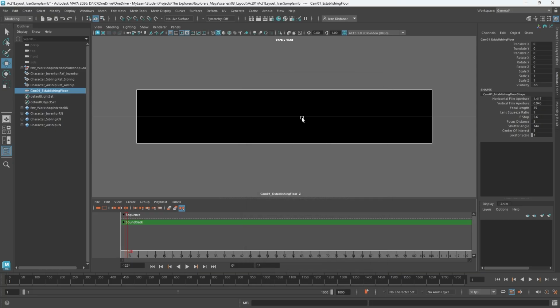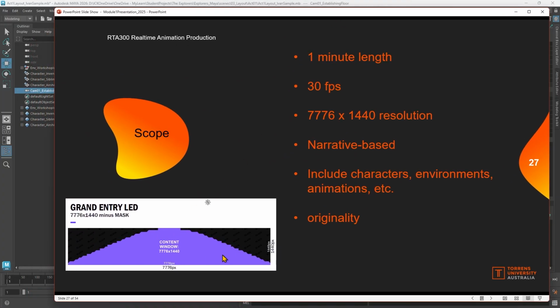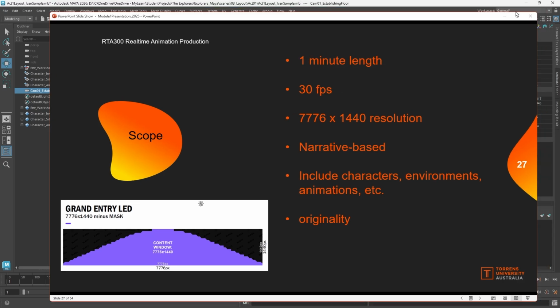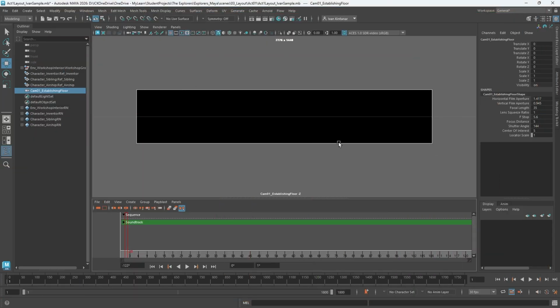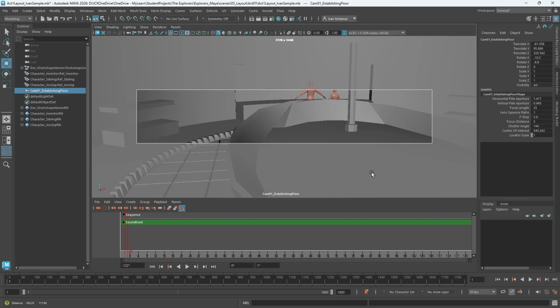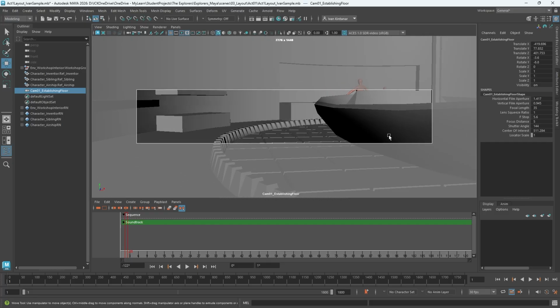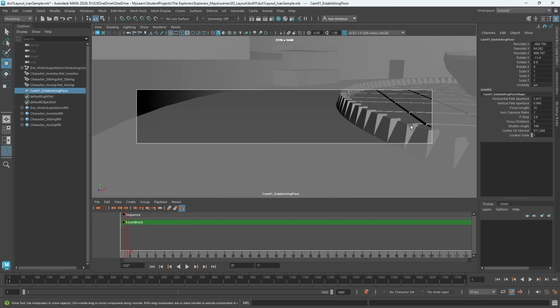Okay, so another thing is we actually have a mask there. Maybe we'll just deal with the mask later on. What do I mean by the mask? Yes, that's the correct resolution, but the visible content is going to be here, right? Again, we might deal with that later on. But the idea is, I'm just reframing our camera. Notice how different that is. So now it's going to be like a close-up, and maybe it's going to be on the ground here.